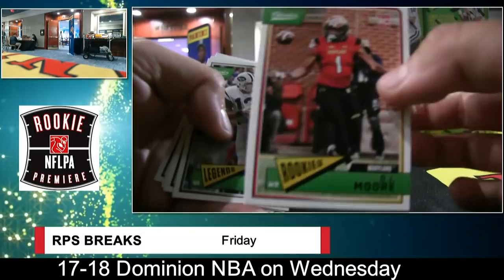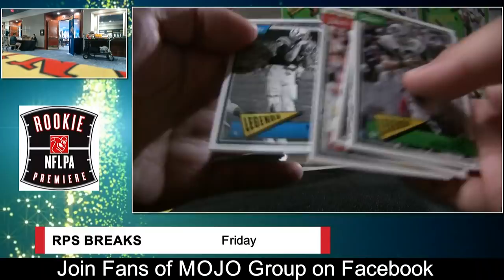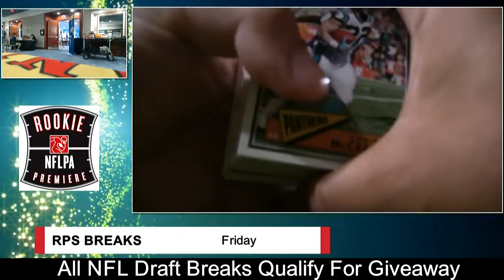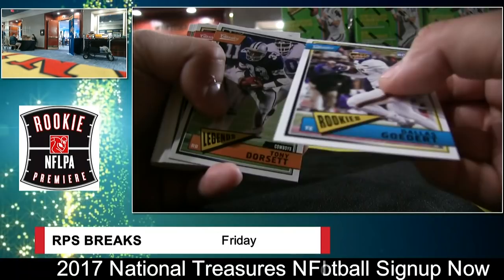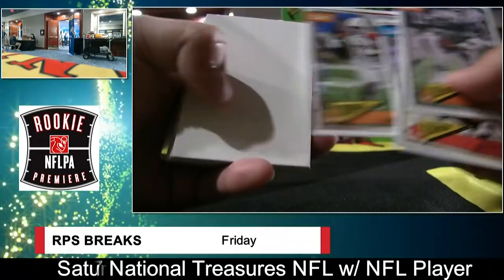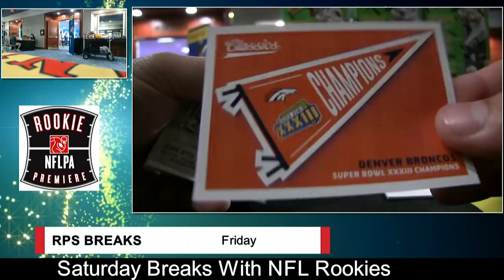DJ Moore, he was just here a little bit earlier. Firehand, the clubhouse, and UVB. Check. Leonard Fournette, Optichrome. Dallas Goedert, rookie card of the Eagles. Another sticker. This one's going out to the Broncos.